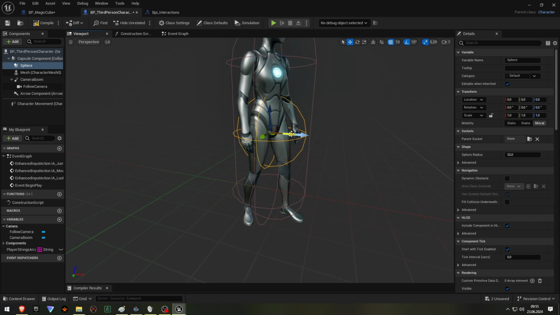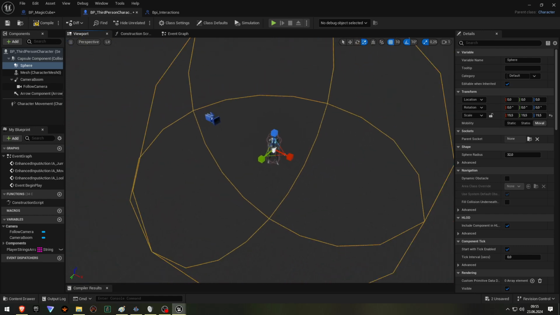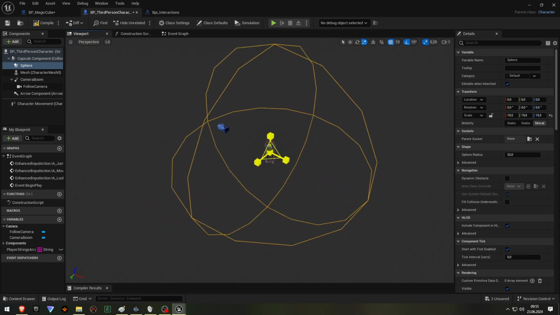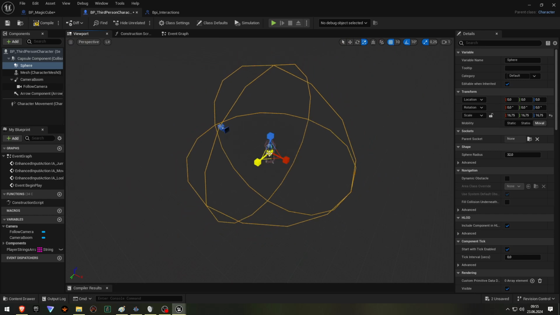All right, now, after we selected it up here in our panel here, we can just hit the R key on our keyboard, and this will open up this rescale gizmo here. And with that, we can just move this up. Let's see. Let's make it a little bit smaller, maybe, like so.